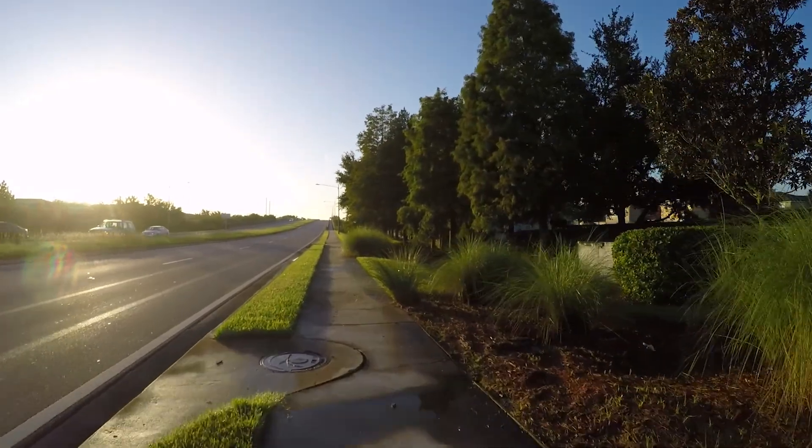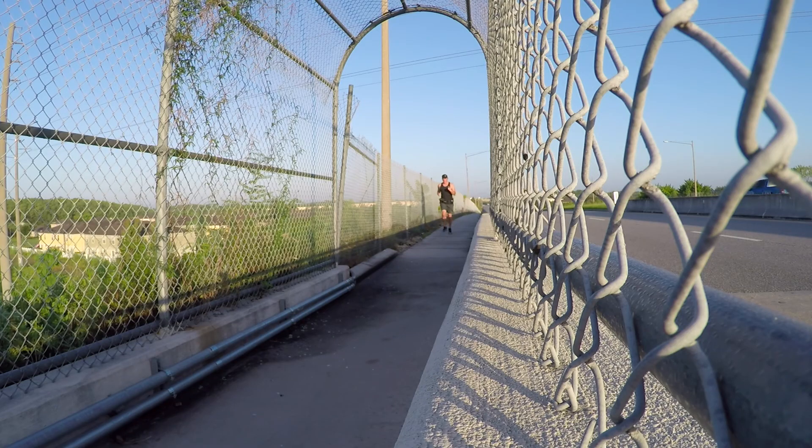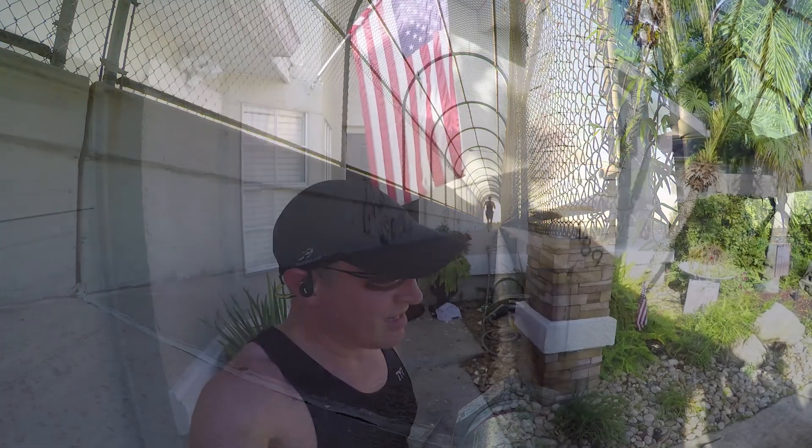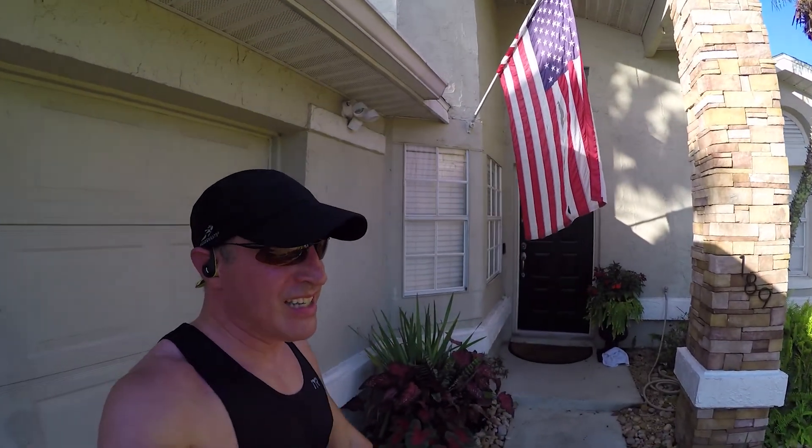Here comes that darn hill again. You know the saying — it's not the heat, but the humidity. Well, I agree: it's the humidity and it's the direct sunlight, which really forced me to slow down during the last mile. I managed about an 11:30 pace over the 9 miles — 15K. That's not bad: one hour and 44 minutes. Week eight of Goofy's Race and a Half Challenge training is now finished.